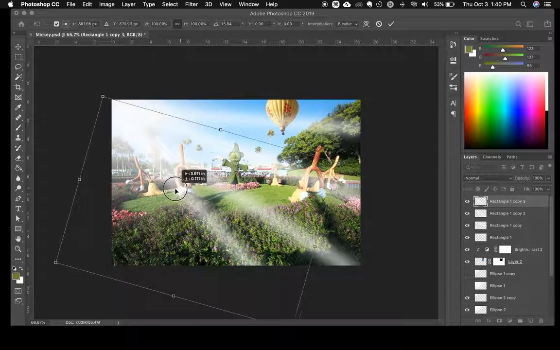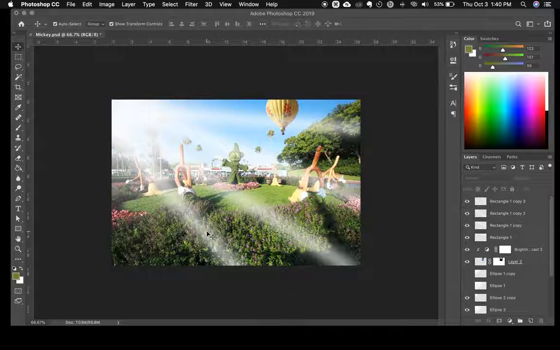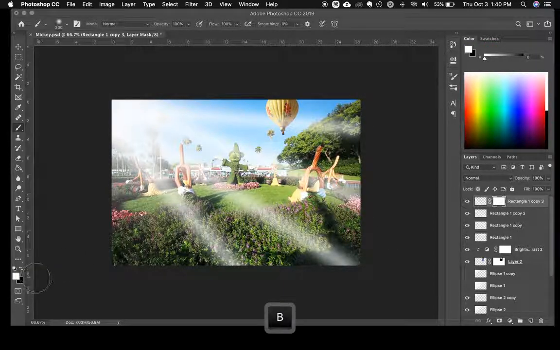Okay, and we want to pay attention to actually where these are coming through. You know, sun rays probably wouldn't look like this. So I'm going to take just one of these and add a layer mask and get my brush tool. Put black on top right here. I have 100% opacity. I'm going to drop that down to 21%. That's good. I'm just going to mask some of this to make it feel a little more natural.